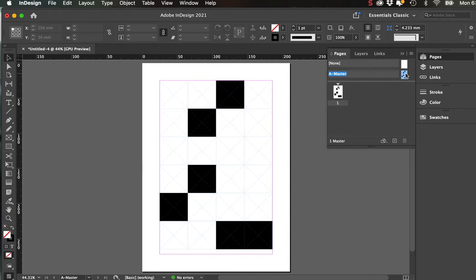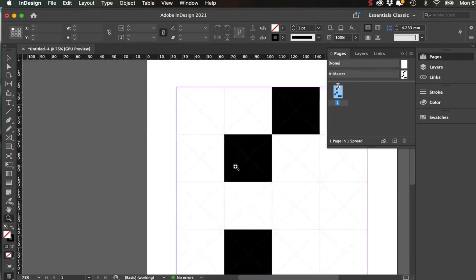So now I want to get off the master. So I double click on page 1 and really just check it all the time and see what you're working on. See which one is highlighted. Master, page 1. So on page 1, I'll leave that. If I try and pick anything up, I can't. So next, we're going to do some shapes.